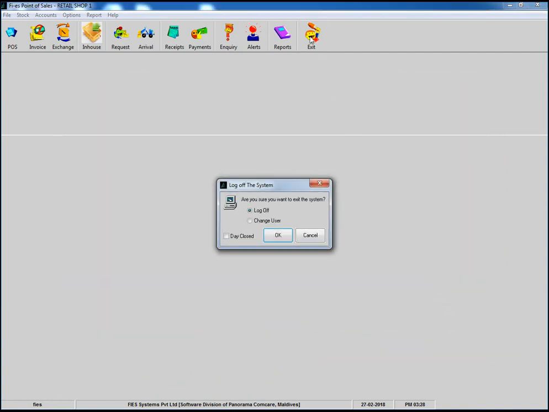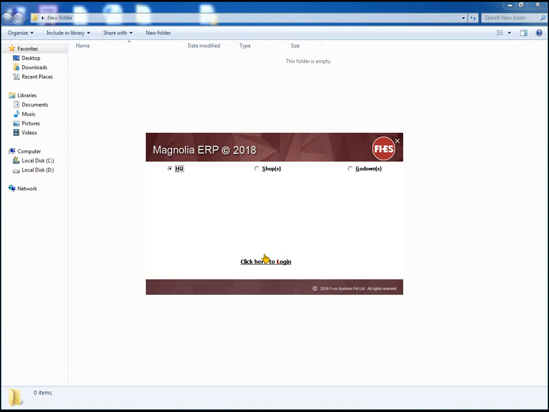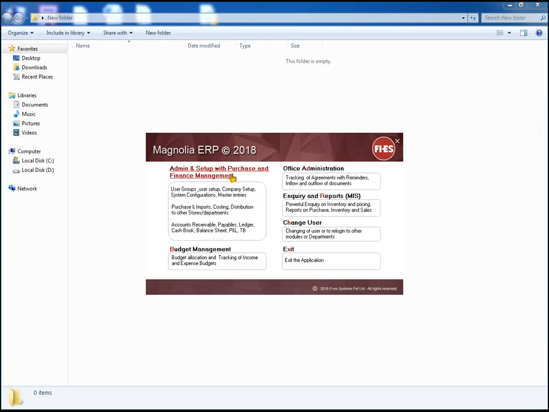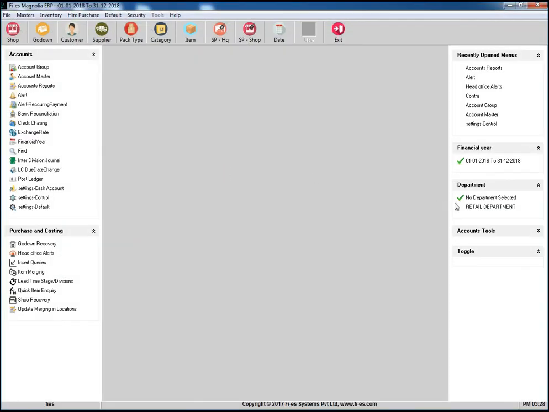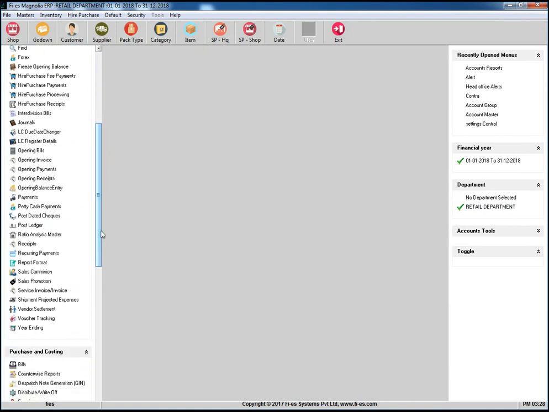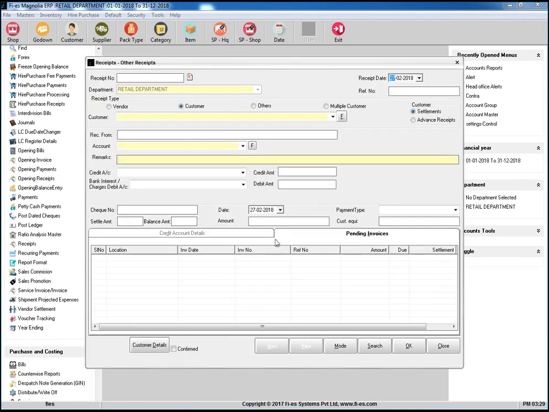Next is settlements of these invoices. Settlements of these invoices are handled in the receipt interface that comes in Accounts. This is the receipts interface. Using the receipts interface, the management user is able to generate receipts against the invoices that are prepared for making payments. Receipts can be given to a customer, supplier or to others when they make the payment to the company.